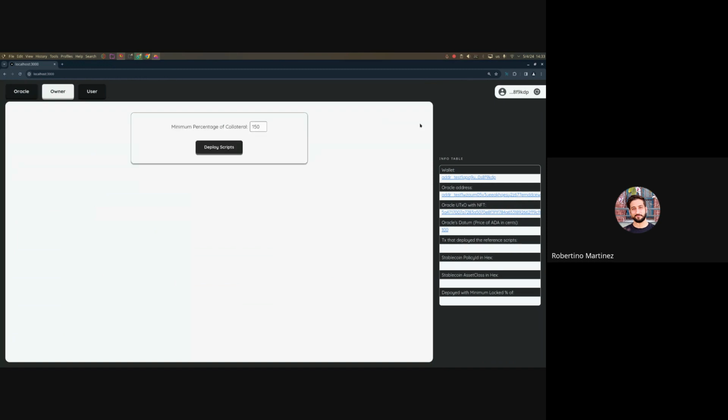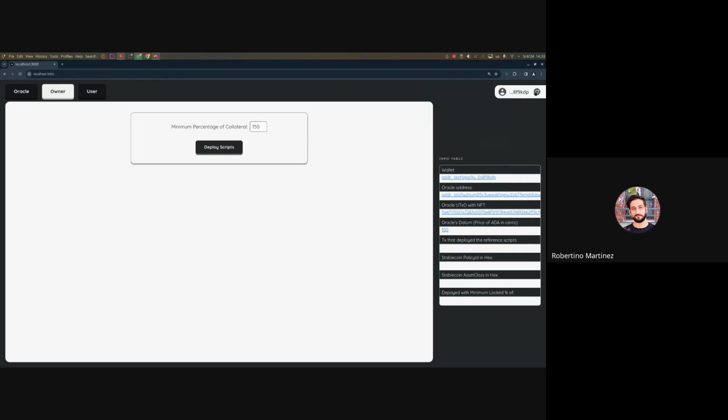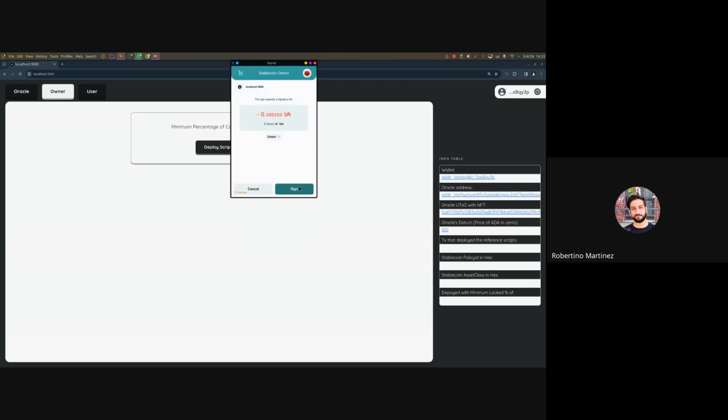Now we need to deploy the scripts. So let's change to the stablecoin owner wallet. Refresh this. And now we hit deploy scripts. We're going to see what this means when we take a look at the contracts.